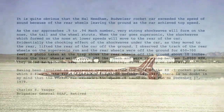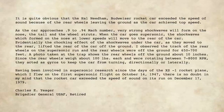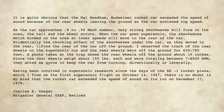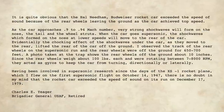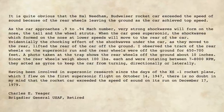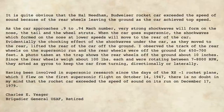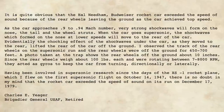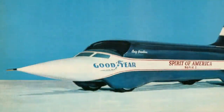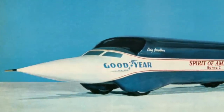Chuck Yeager, the first man to break the sound barrier in 1947, asserted that the car's rear wheels leaving the ground during the run proved that supersonic shockwaves were present — in other words, that the Budweiser Rocket was travelling beyond the sound barrier. This sounds plausible, and yet aerodynamicists have since pointed to subsonic and transonic aerodynamic effects having similar lifting characteristics on other land speed record vehicles below Mach 1, for example Craig Breedlove's 600 mph Spirit of America Sonic 1.